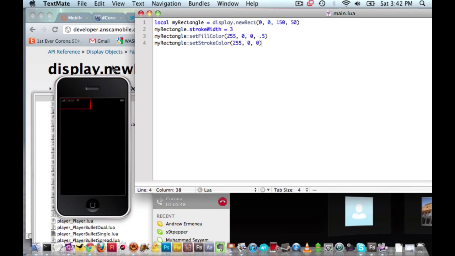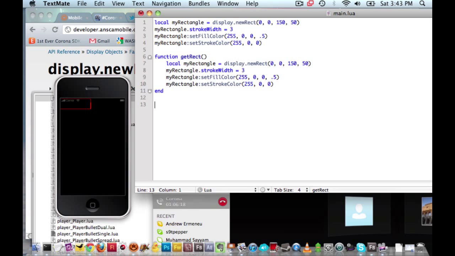And you'll notice that if you instantiate a rectangle, it's automatically displayed. Unlike Flash and other languages, you don't have to add it anywhere. It's just as soon as it's created, it's displayed. So there's this concept of things called groups in Corona, and they allow you to add things to groups and keep it organized. So let's say I had like 5 rectangles, and I wanted to group them together. I'm going to take this rectangle, and put it here, and I'm going to say rect 1, rect 2, and rect 3. I'm going to paste this code in Skype. Just give me a second.